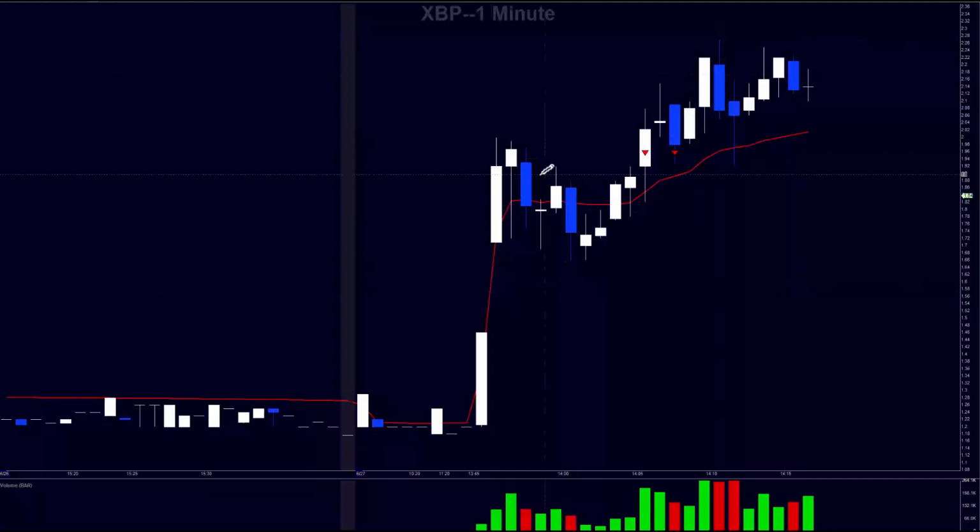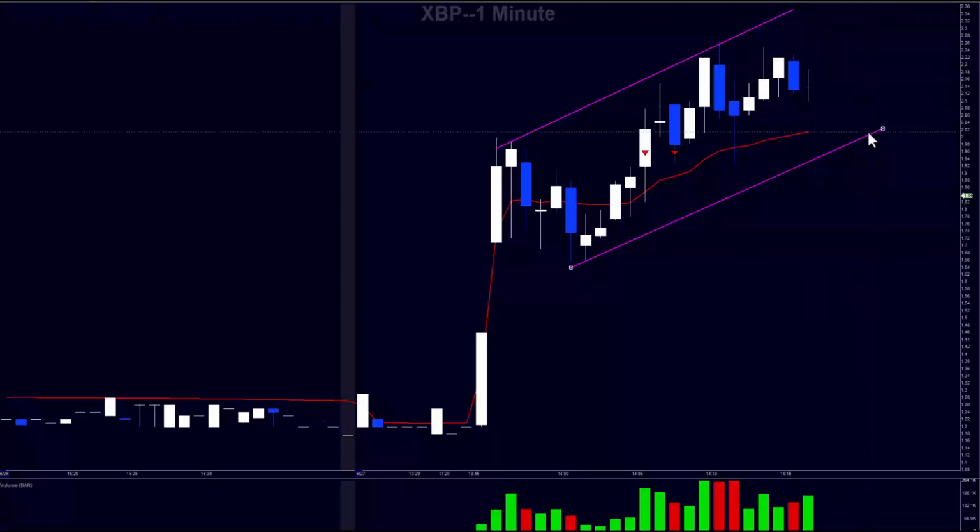So if that were the case, the way that I map it out is, you take the highs, you duplicate that, and you duplicate it off the low. So now you can see that this is the channel, the upward channel that it's trading in. So you want to be shorting. My next position would be as it maybe pushes up into this level, or potentially taking profits as it reaches the bottom of the channel.